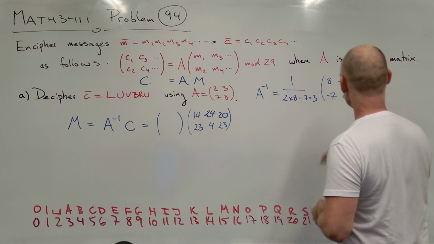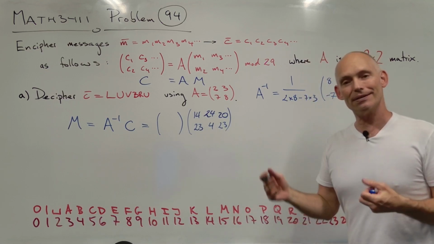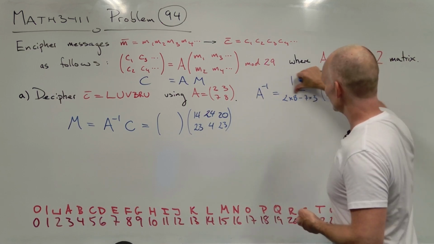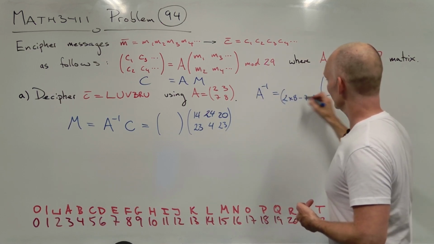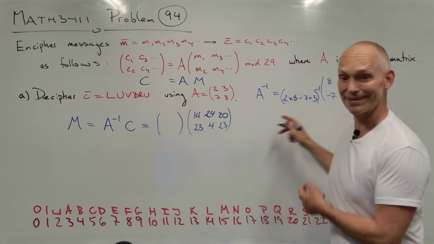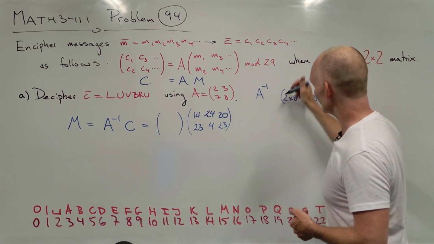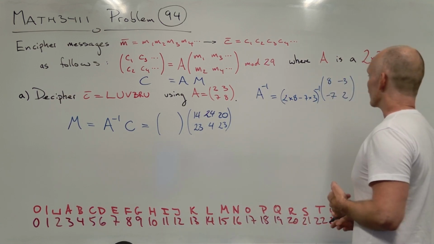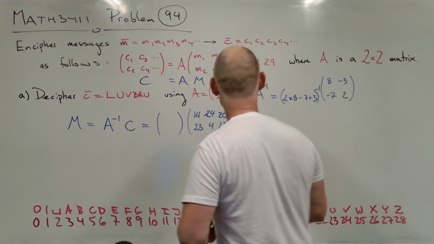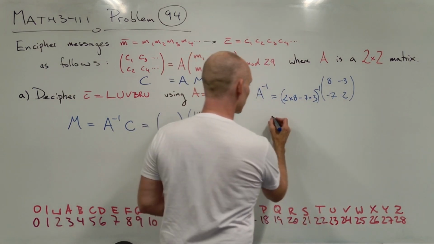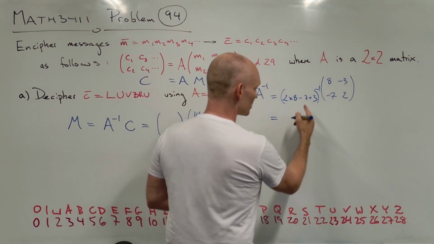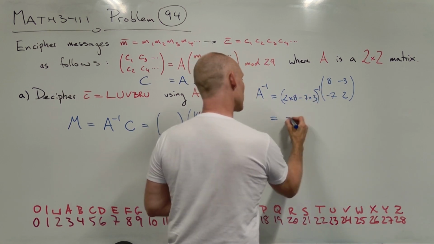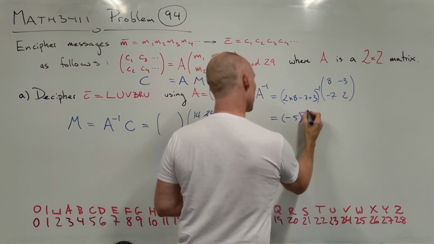And there we go. Technically speaking, since we're dealing with modular arithmetic, we don't really have fractions like this. So what I really should say is this, whatever it is, inverse. That's just being a little bit more precise about it. Okay, so what now? Well, let's calculate what this is equal to. 2 times 8 minus 7 times 3 is 16 minus 21, which is minus 5 inverse.